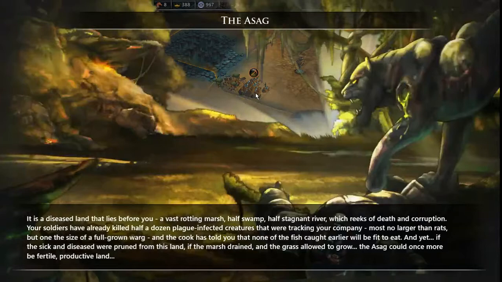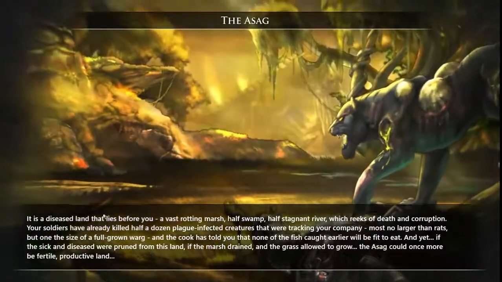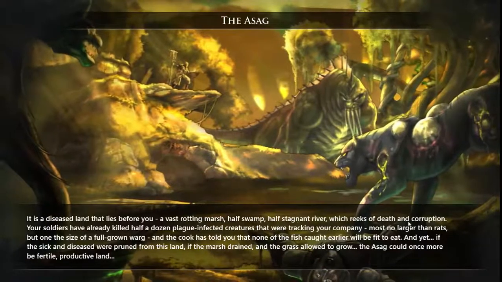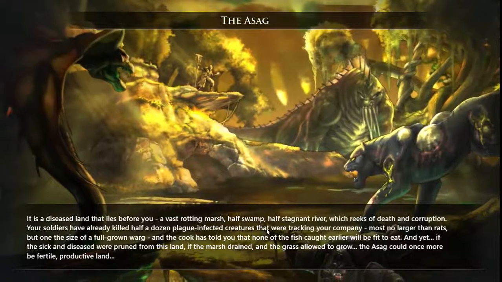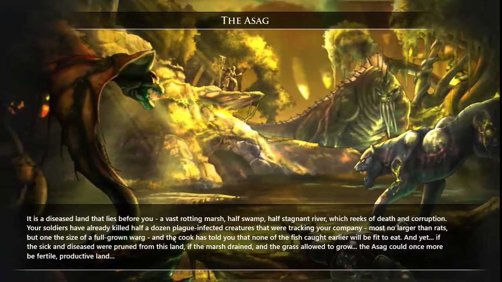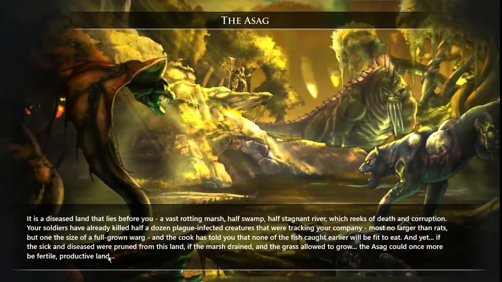The hell is this? Okay, a random event. It is a diseased land that lies before you, a vast rotting marsh. Oh, okay, it's not a random event, but rather a random wild land. Half-stagnant river which reeks of death and corruption. Your soldiers have already killed half a dozen plague-infected creatures that were tracking your company. Most no larger than rats, but one the size of a full-grown warg. And the cook has told you that none of the fish caught earlier will be fit to eat, and yet, if the sick and diseased were pruned from this land, if the marsh drained and the grass allowed to grow, the land will once more be fertile, productive land.